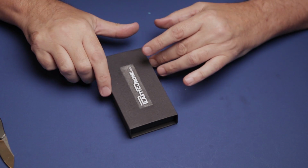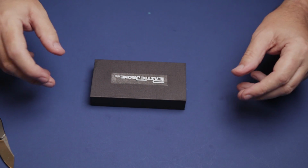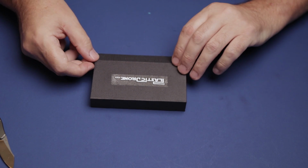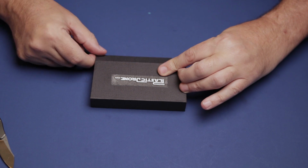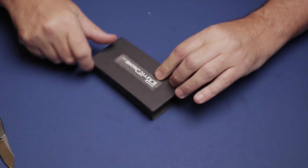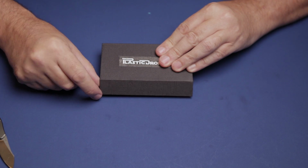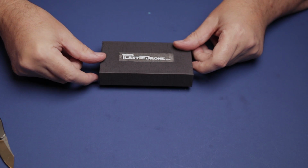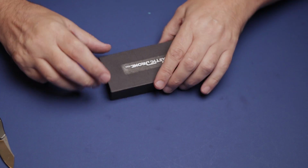I've got no idea what's in here, but I think it's time to find out. Here we go. Ooh. Listen to that snap. It's like a magnetic latch. Maybe you can see it better this way. Oh, it just snaps in there. Ooh. This is why things take time. Let's open it up.